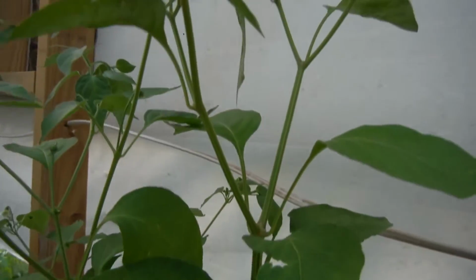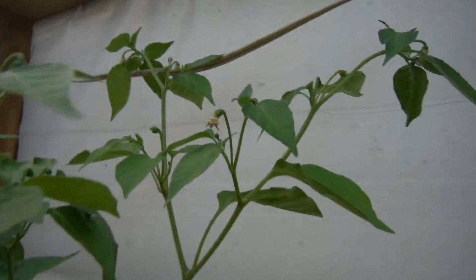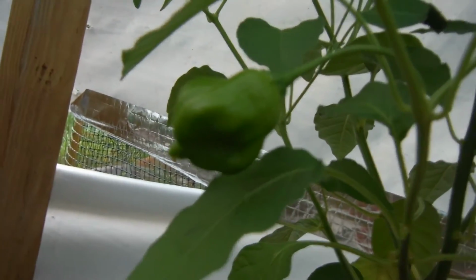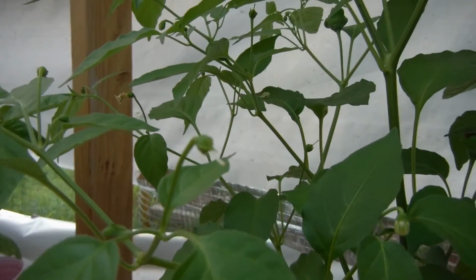Check out this guy, very tall, starting to put off pods. Look at that, some up there, all kind of pods all over the place. That's one of my tall guys at the greenhouse. I've also got my white peach ghost. Got some peppers popping off here. That kind of reminds me of Scotch bonnet or habanero or something, but we'll see how they end up.